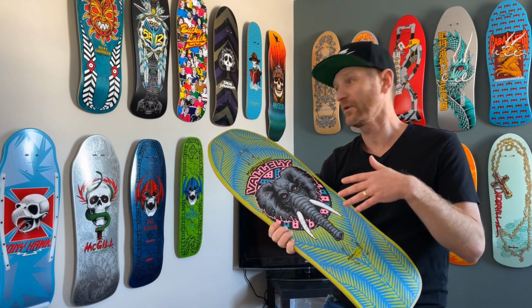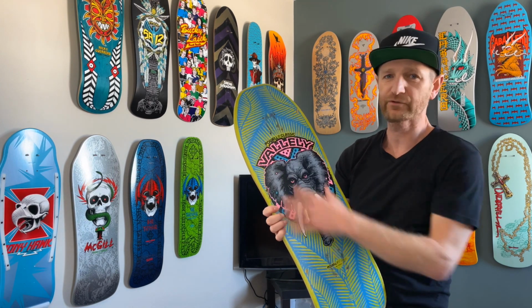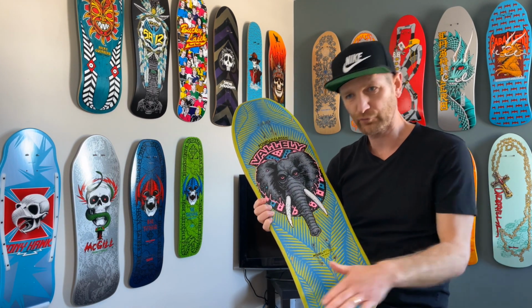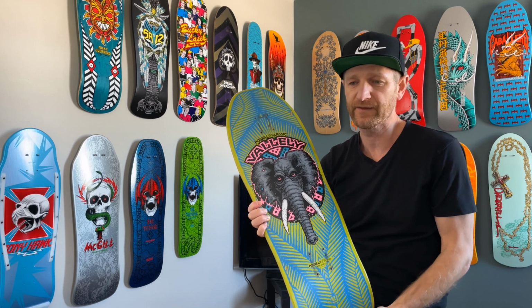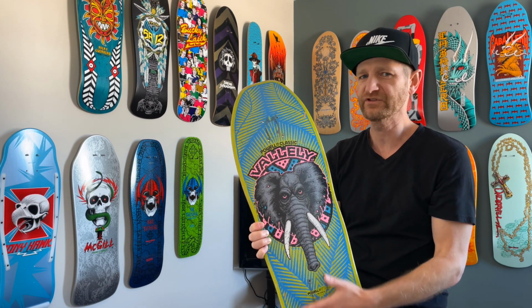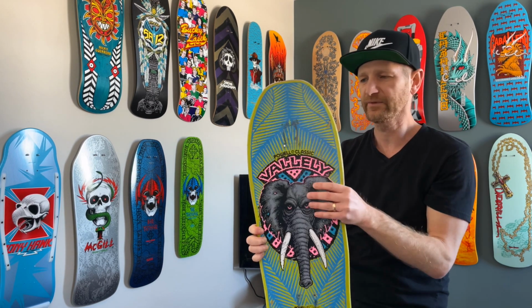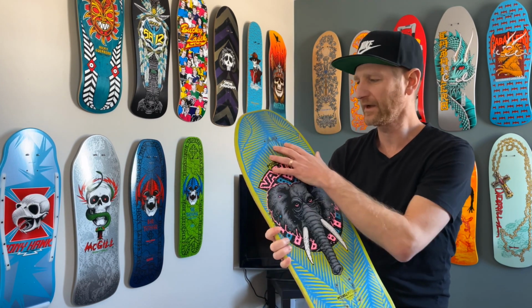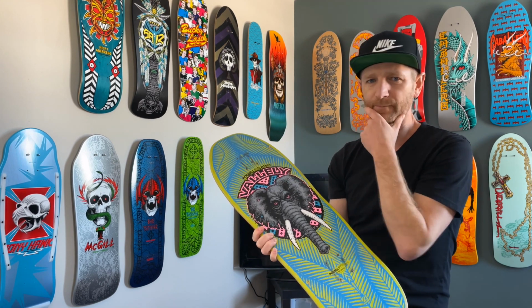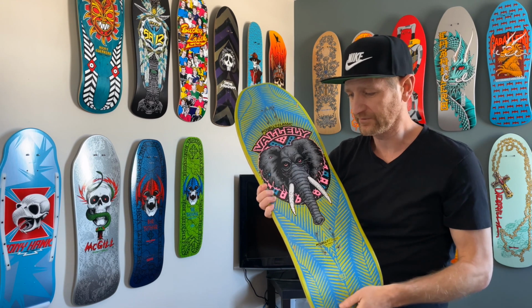The other process, which we see in the majority of these boards, and it's easy to tell because you don't see the truck holes, is they screen onto a heat transfer and then apply that heat transfer on the whole board. It's almost like putting a huge sticker covering up the whole board, and that's why you don't see the truck holes sometimes. You can easily pop that out. It's just confetti that it really resembles. But anyways, this one is screened, which is really rad.